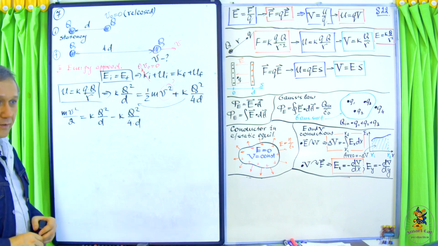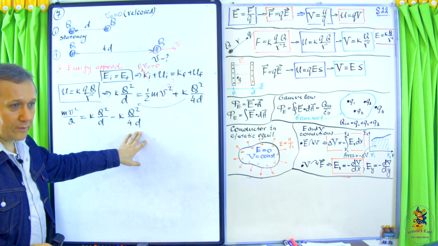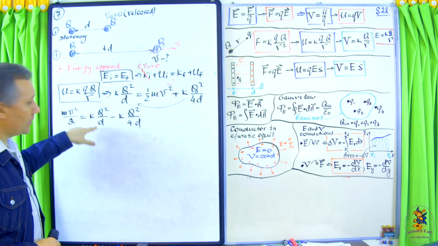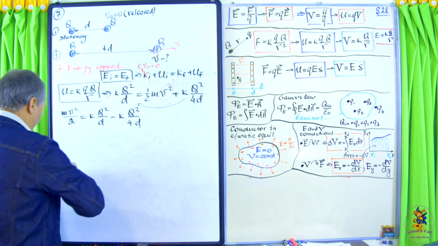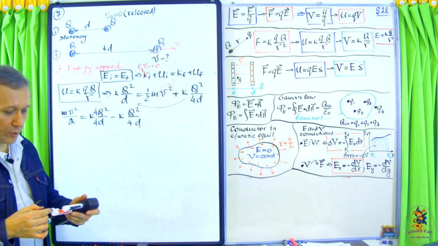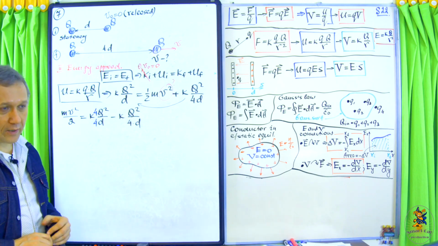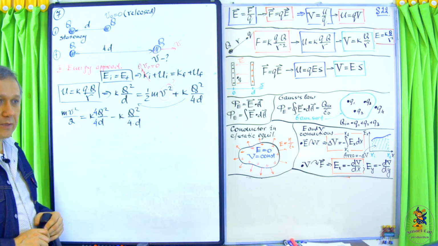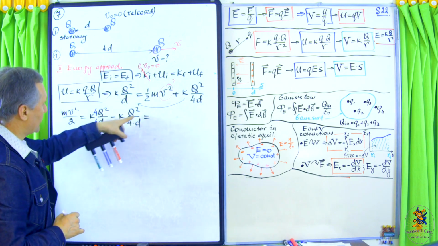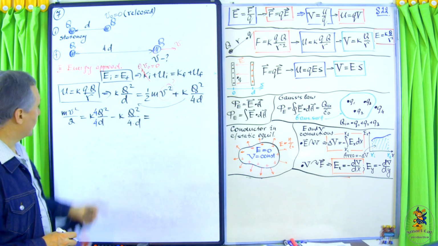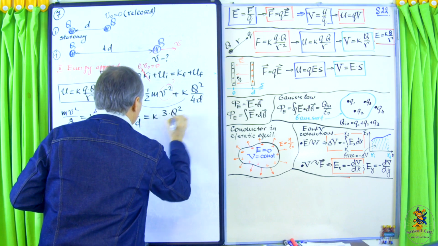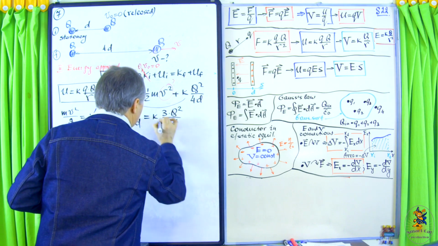So what do we have to do here? We just need to bring to the common denominator. So here we have 4d, here we have d. So we just need to multiply numerator and denominator by 4. Let me use different color. 4 and 4. And now we have common denominator, and of course we can easily subtract these two numbers. I was surprised to see many mistakes at this point. So it will be 4q squared minus q squared, so it will be 3q squared, and of course k is in front. k, 3q squared divided by 4 times d.